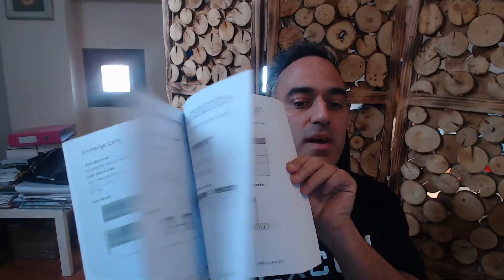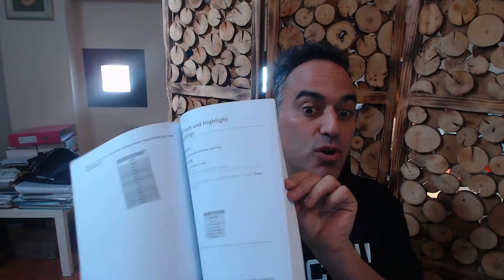We also have two more best-selling Excel books on Amazon. The first is '101 Ready to Use Excel Macros.' It includes 101 ready-to-use macros with VBA code which you can copy and paste straight into your workbook and save hours. You get easy-to-read step-by-step guides with screenshots and downloadable workbooks with VBA included. It's a really awesome book if you want to learn macros and VBA.